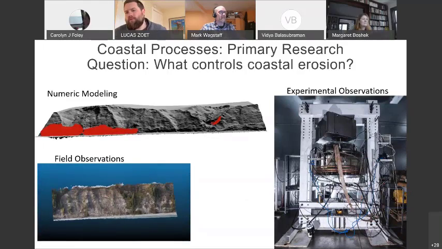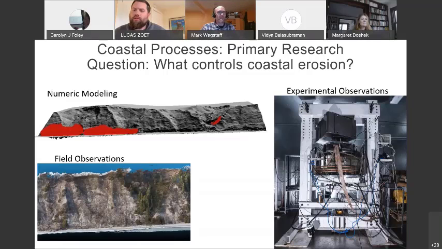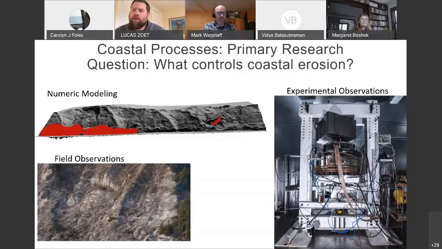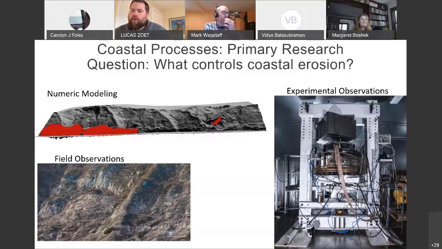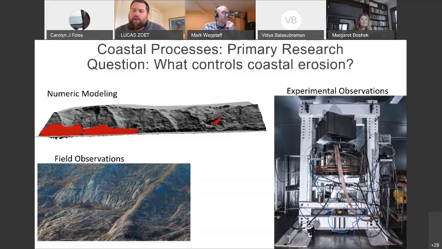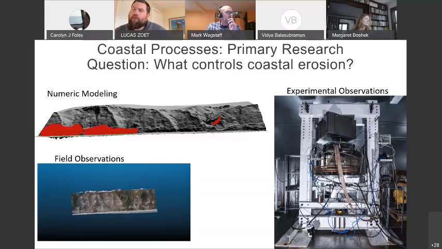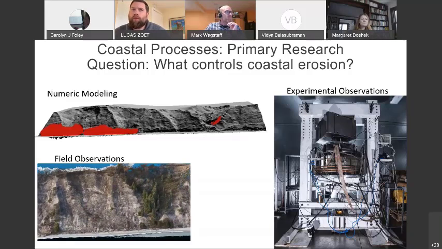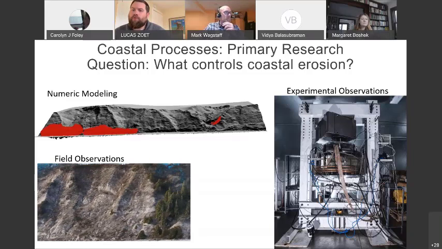Okay, so this is on communication, but I thought I'd start out by just telling you some of the things that we're doing in the group here. As we all know, the lake levels are fluctuating. They're high right now. That's causing lots of erosion. We're trying to figure out what are the mechanical processes that are driving this erosion. How can we better model them? How can we better simulate what's going to happen in the future?